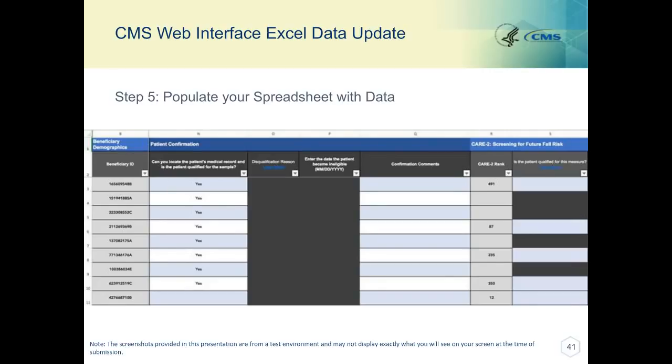The measure questions have drop-down menus to help you populate those cells with the correct values. Any fields that are left blank will not be saved in the system. Similarly, any data previously entered in the system will not be overwritten. For questions where you want to intentionally save a blank in the system, you can select NA. You can submit any amount of data at any time through the Excel upload process.